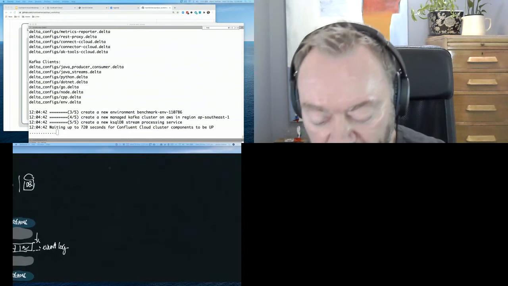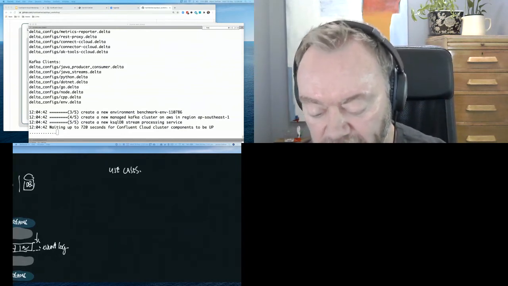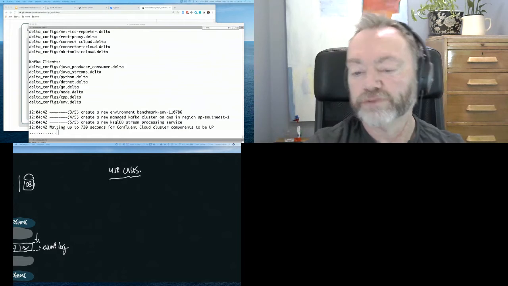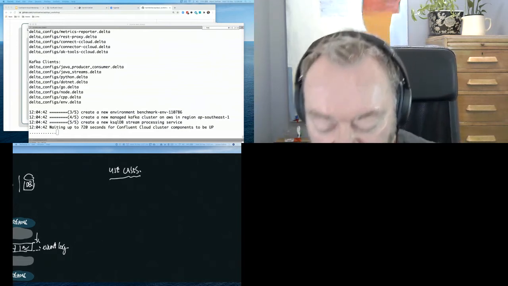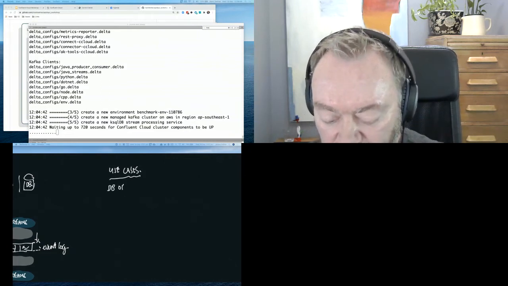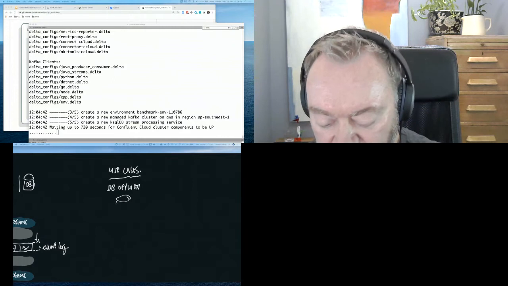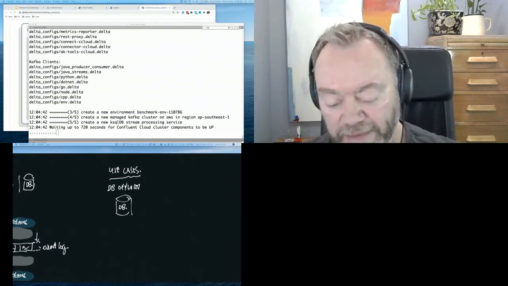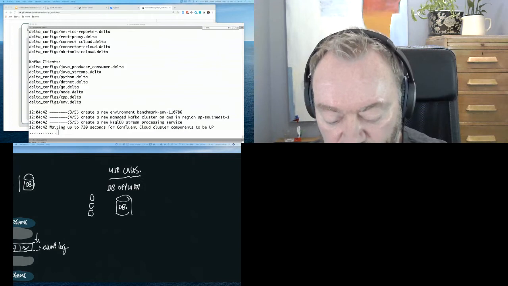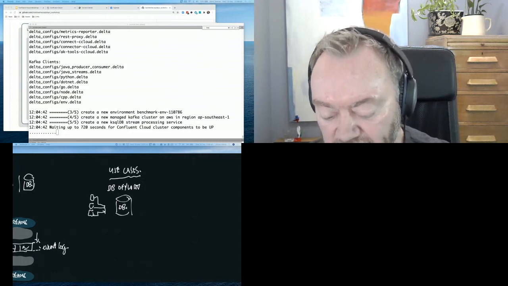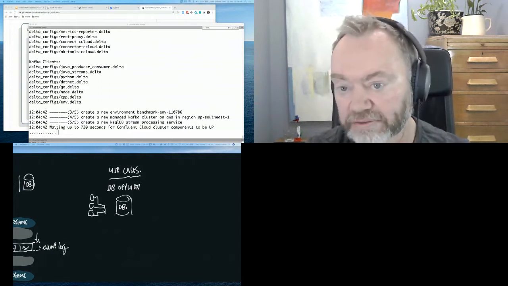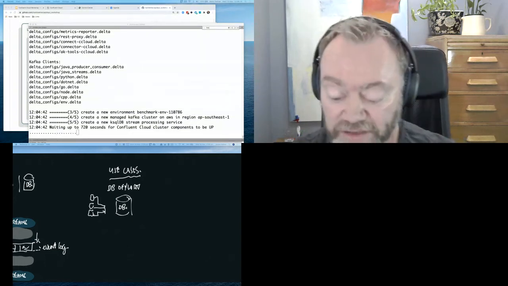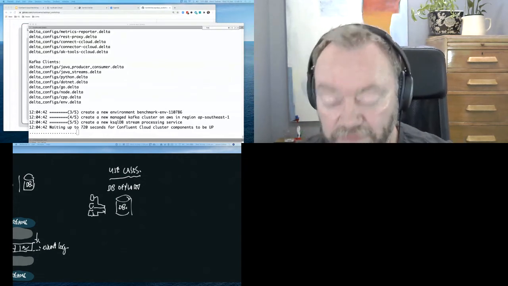Just moving across to use cases. There's a huge number of use cases, but I picked out four very common ones. The first is database or mainframe offload. A lot of businesses have a legacy monolith app relying on a mainframe or a database. The problem is that lots of applications want access to that data, and that leads to issues where the database doesn't scale well enough to meet these demands. Sometimes it's a cost issue, where querying the mainframe is very expensive. So the first use case we're going to look at is this concept of database offload.